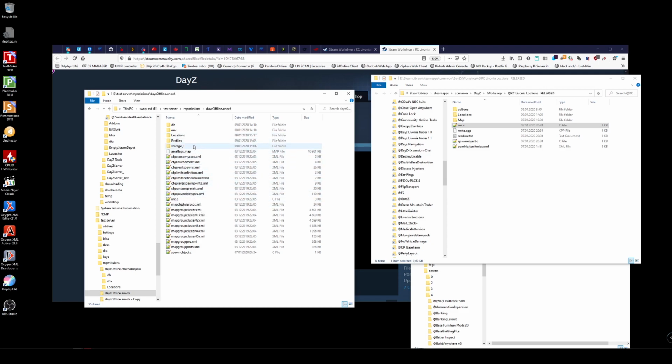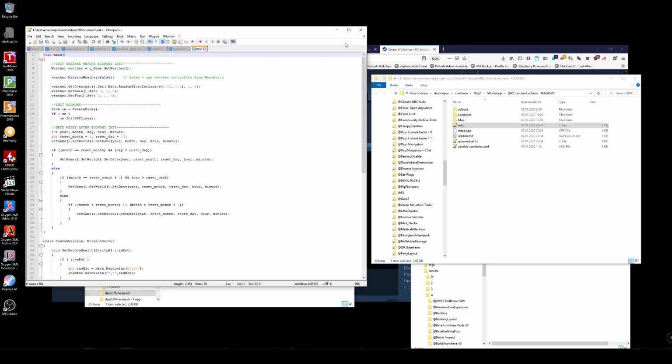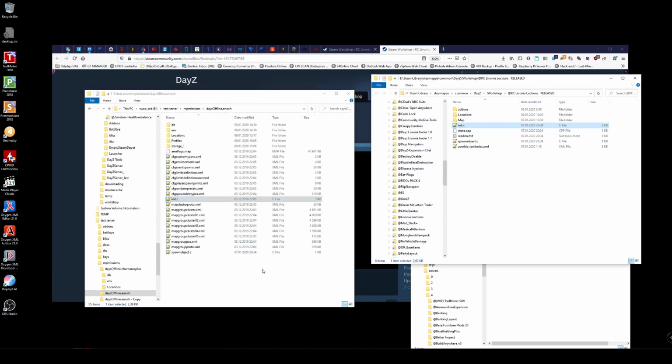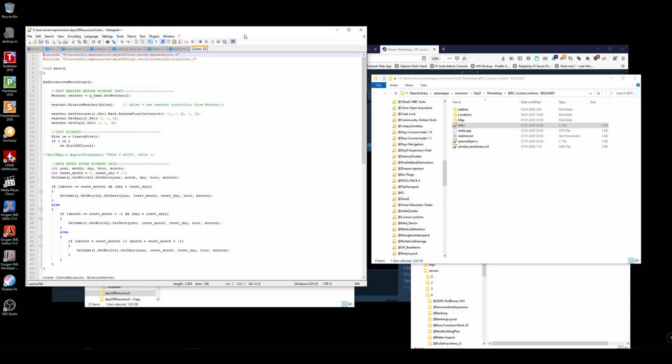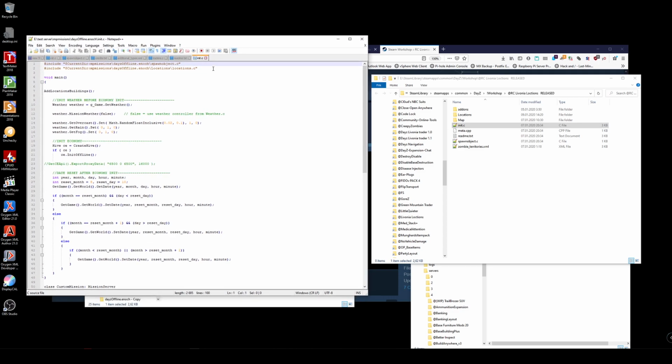Let's start with the init. So two lines were added at the top, which refer to the following files. Here's the path to the files, spawnObject.c and locations.c in the locations folder. Also, this line was added. This is the function call for our custom buildings. This one is also added, but I will discuss it a bit later.